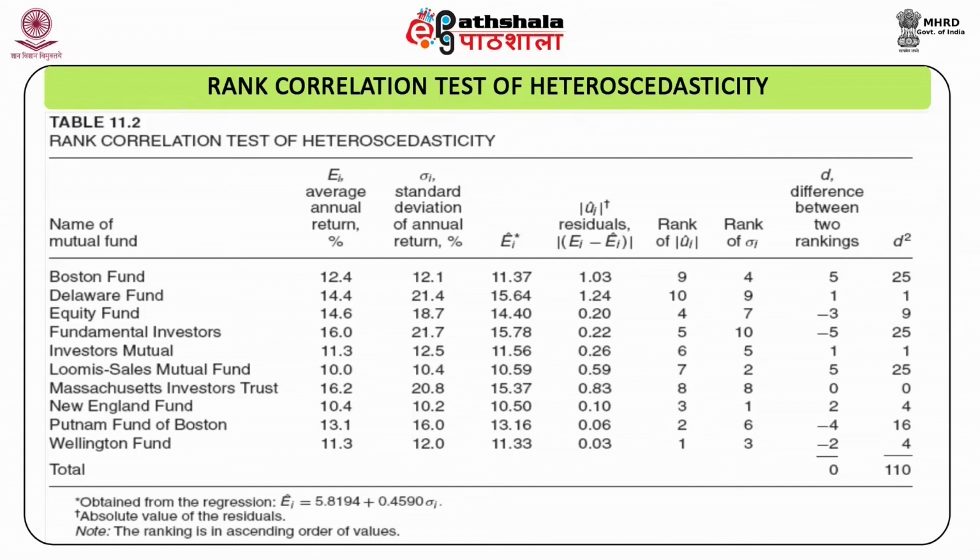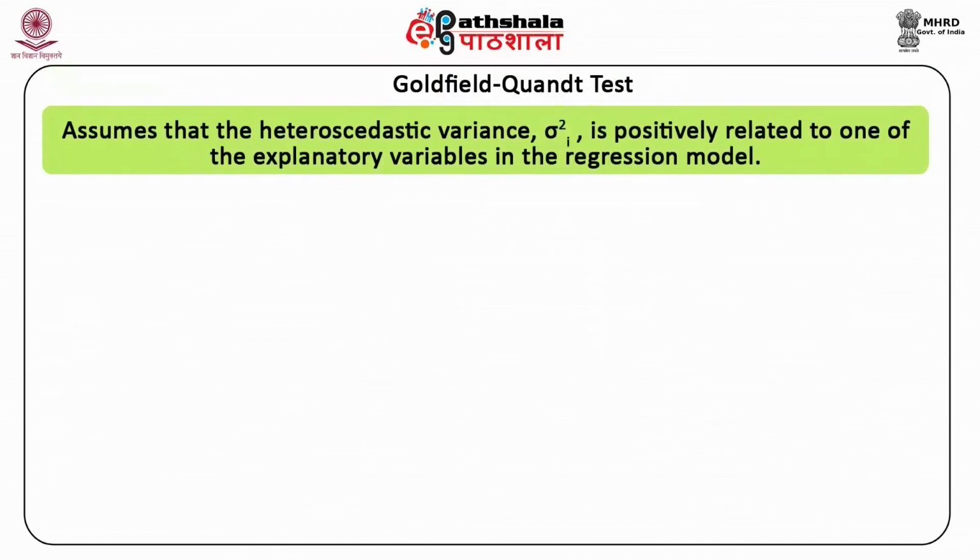Applying the t-test given in the formula 2, we find t is equal to 0.3333 multiplied by root of 8, divided by root of 1 minus 0.1110. This will come equal to 0.9998. For 8 df, this t value is not significant even at the 10% level of significance. The p value is 0.17. Thus, there is no evidence of a systematic relationship between the absolute values of the residuals and the explanatory variable, which might prove that there is no heteroscedasticity.